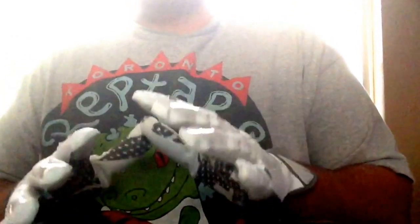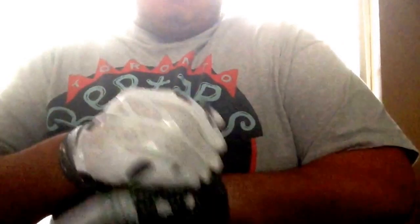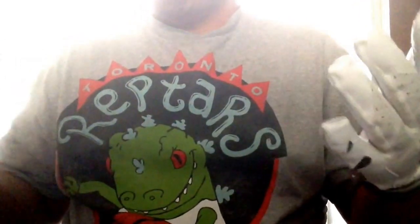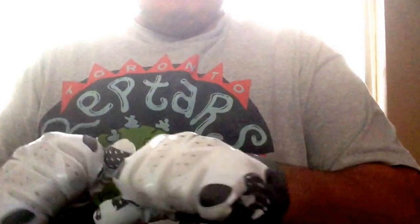looking gloves. And the one part I like is you don't really see this combo with the silver and the white Vapor Jets. So once I saw these, I had to have them. Because I know my school, if we get gloves, they're probably going to be all black. So having the white with the gray, these look sweet. They have good feel, and I can't wait to wear these in the game.